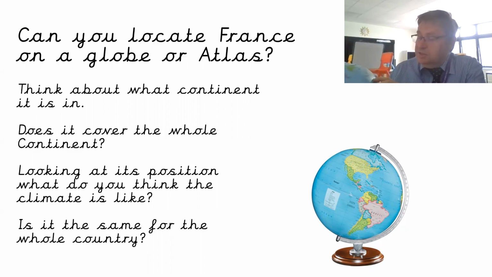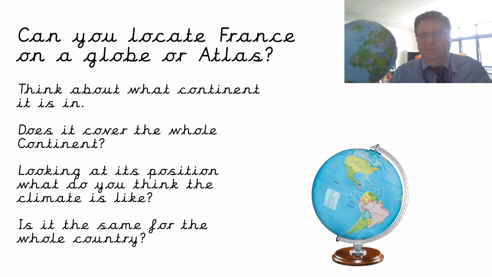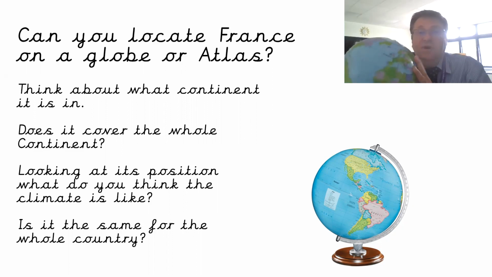It stretches fairly high and fairly low towards the equator, so it's probably got a very normal climate, although obviously the south of France is noted for its beaches and its warm weather in the summer, but also has mountain ranges which are noted for skiing. So it does have a very, very mixed climate. So I hope you found France, I hope you've thought about it, and we can move on.